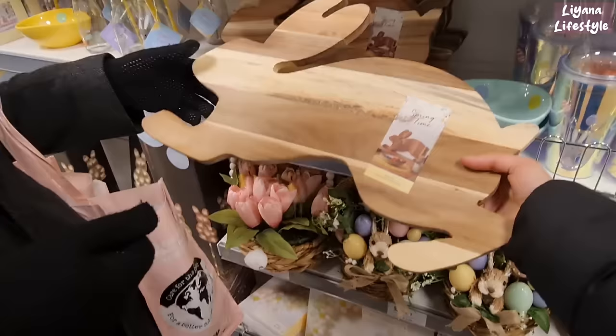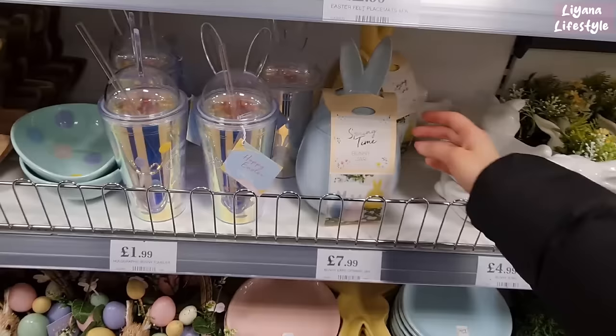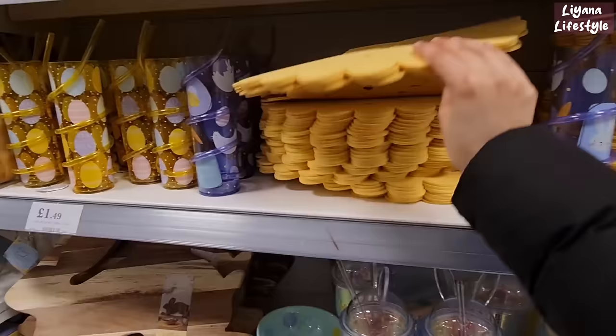I love that new item so much! I love the creativity — and it's £4.99. It's not just a serving board, they've really created something. Home Bargains have so many different new products — all the other stores are bringing out the same things for the last couple of years, they need to take note! £1.99 for that, £7.99 for the ceramic jar — especially when it brings joy for that little season. The bunny bowls are cute — and all of these are new, they didn't have them last year.